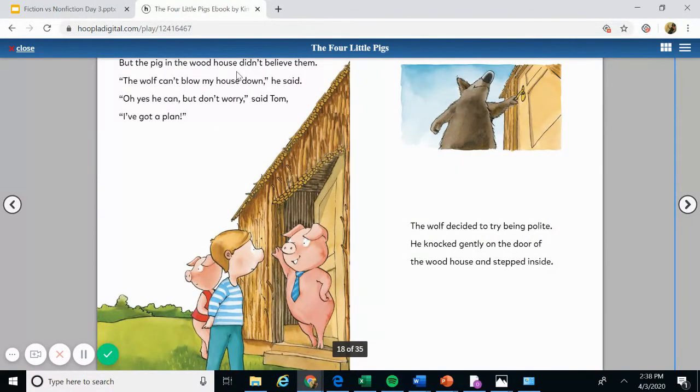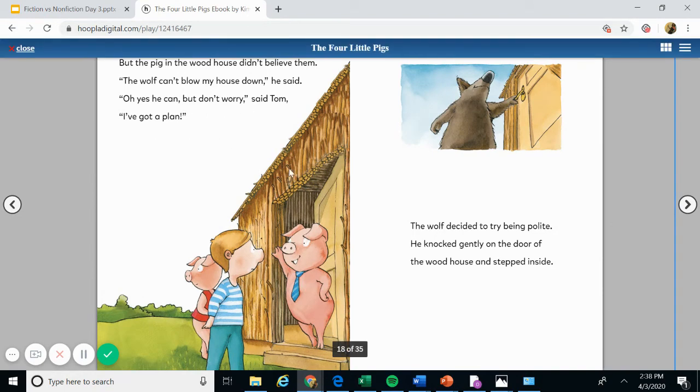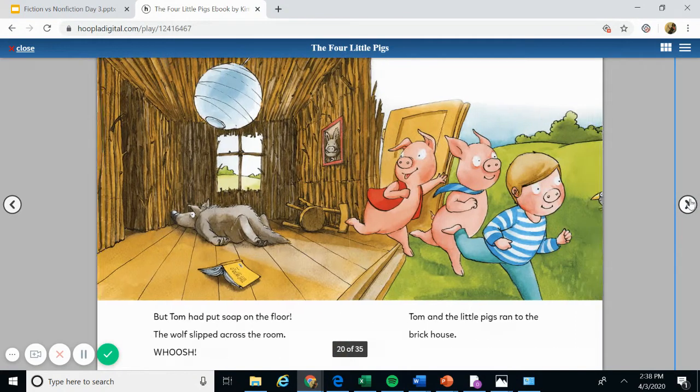But the pig in the wood house didn't believe them. The wolf can't blow my house down, he said. Oh, yes, he can. But don't worry, said Tom. I've got a plan. The wolf decided to try being polite. He knocked gently on the door of the woodhouse and stepped inside. But Tom had put soap on the floor.